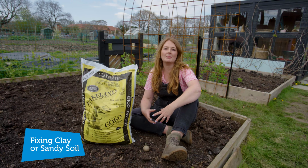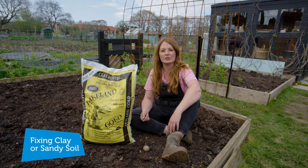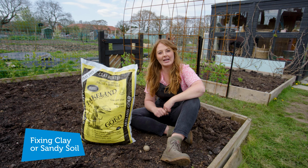Clay soil can be great because it's got a lot of nutrients in it. However, in the winter it can get really waterlogged and it's hard to break up, which can be problematic. However, sandy soils have the opposite problem. They don't have a lot of nutrients in them and the water just flows straight through, meaning that in the summertime you are constantly watering your plants. To fix both clay soils and sandy soils, the best thing to do is add some organic matter.